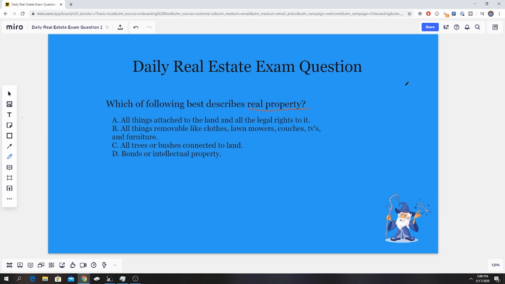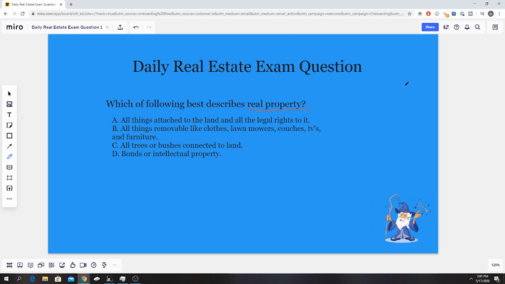Keep in mind, on the exam they like to put questions like this where it says "best describes" or "choose the best answer." When you're answering questions like that, you just need to think in the back of your head, some of these answers could be right, but you have to choose the best one. I'll explain that a little bit later after we read through some of these answers.